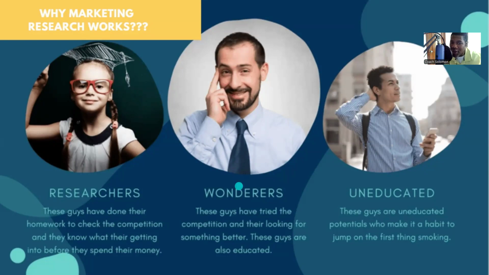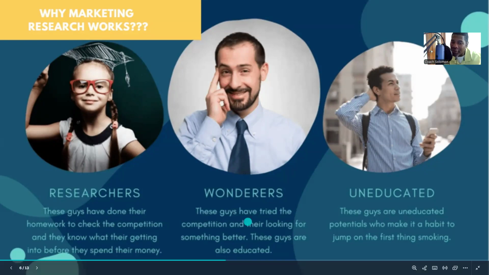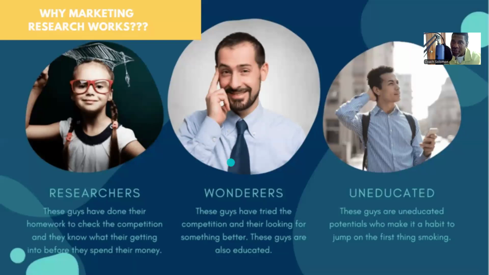Okay, then you have the wanderers. These guys have tried the competition, spent their money with them, and now they're looking for something better. These guys are also educated, just like the researchers. They're educated as well. Spent their money. Now they're looking back in the market. They went back to the market to find another business who can fulfill the needs that they're looking for that they couldn't find in another business.